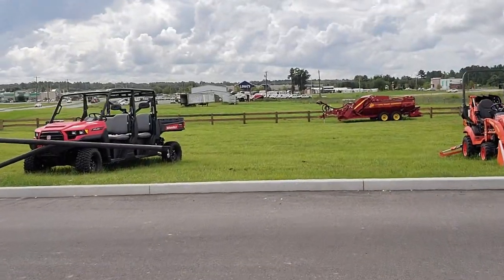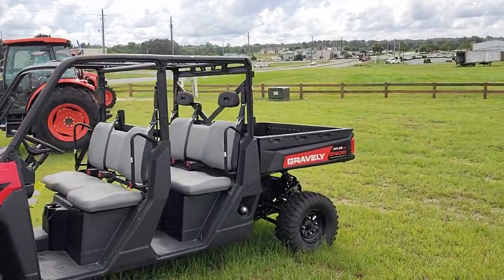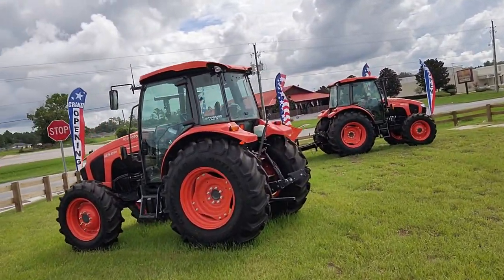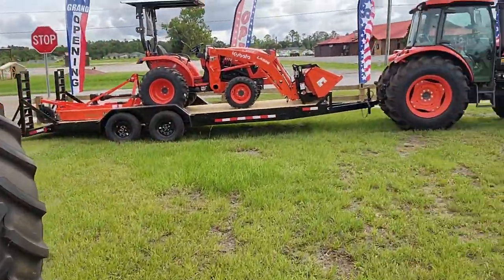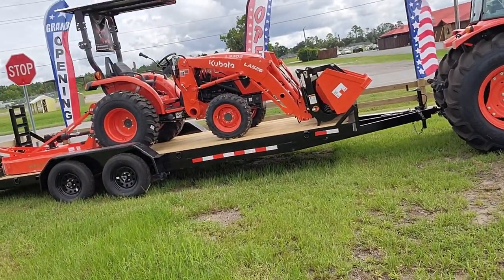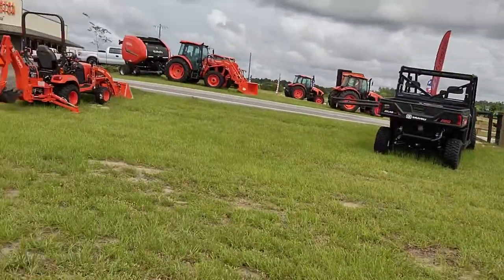These packages are really designed for you to already get work done — we've built some cost savings into them by matching them up and helping you out. Over here we've got a couple more options: our Gravely Atlas JSV, the big six-seater model, which is really going to help you out on the job site. We've got another M5-91 with the cab — these things are just waiting to get some nice big implements attached to them. Over here we've got a pretty interesting combination: an M5-91 with a trailer on the back and a compact L3302 with a five-foot cutter and a grapple. So if you have a large property that requires a higher-horsepower tractor, you've got that, and then you can use your compact tractor for the smaller tasks more efficiently.